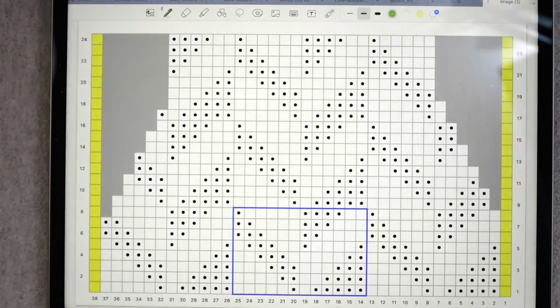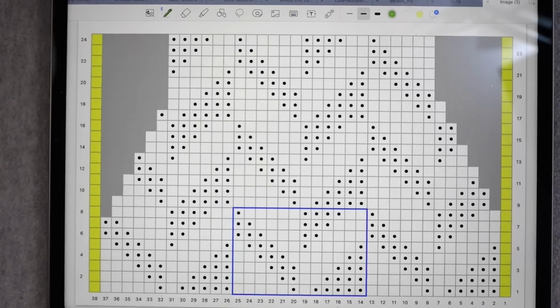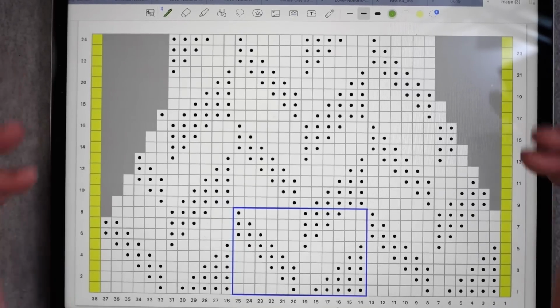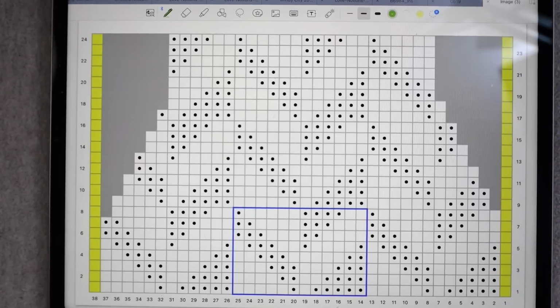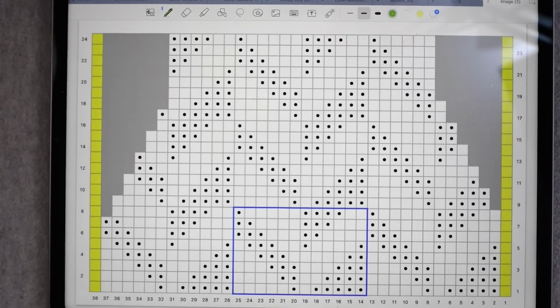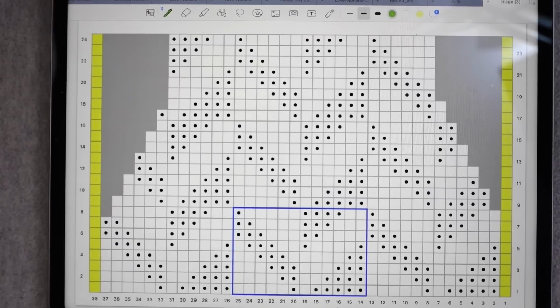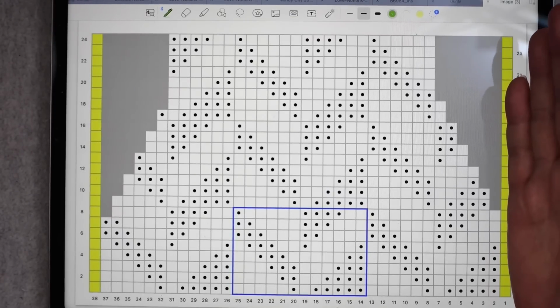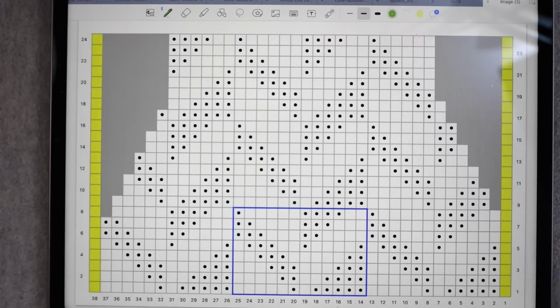But in a situation like a sleeve or the body of a sweater where you're working half of the stitches for the front and half for the back, and you have this visible seam line, whether there's an actual seam or not, you may want to maintain that stitch pattern all the way up to either the marker or the selvage stitch, especially if that selvage stitch is going to disappear.